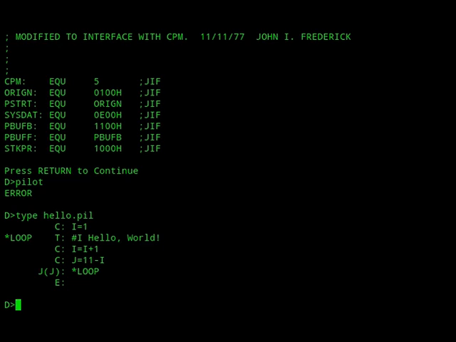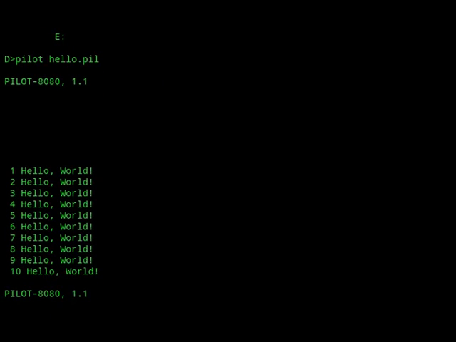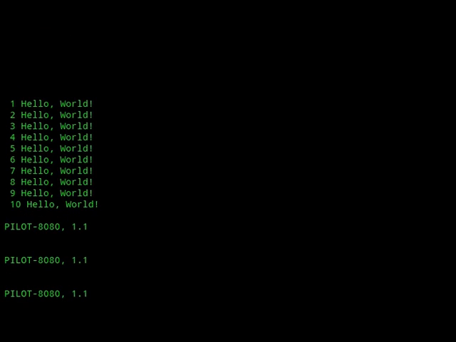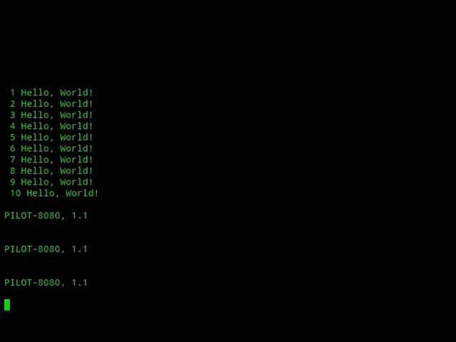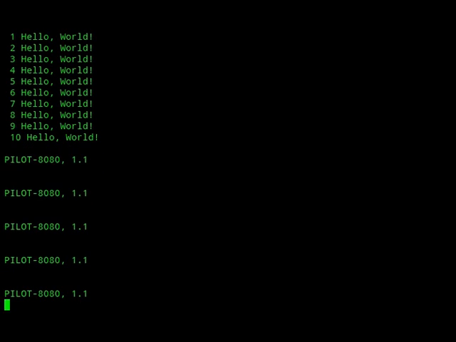And if it is, then we'll jump to the label loop. And if not, that won't jump and it'll reach the E command, which will exit the program. Or at least that's the theory, except that for some reason 8080 Pilot doesn't respond to the E command properly. So it gets to this point and it just seems to get into a loop. But that's what it should do in any case, and there might be a way around that, or it might be something I'm missing. But there we are, that's demonstrated how to run a quick Hello World program.